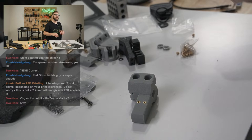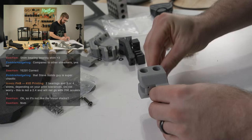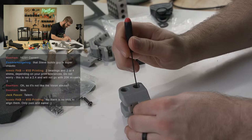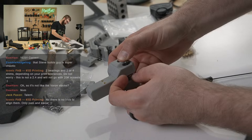So I'm holding it like this, just again, bearing with the flange facing opposite directions and the shim on top. And let's see if I can slide this. Okay, so the bearing stacks are good. The little spacer guy slightly moved on me, so let's see. Great, all my tools are over here. Give me one second. Boom. Okay, so I will use tiny little driver to kind of align things like so. Looks pretty good. See if we can get this in there. Nope. Yay, okay. Yeah, it's not too bad. Okay, now we need bigger driver. Let's see, boom.